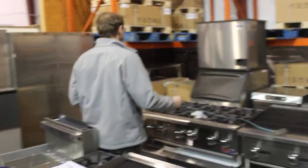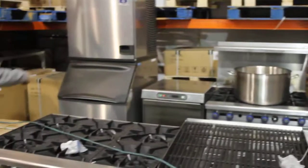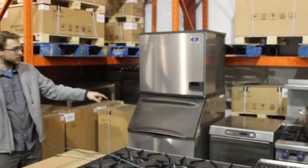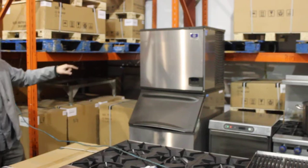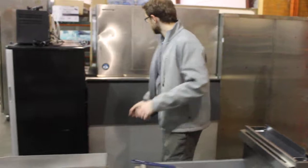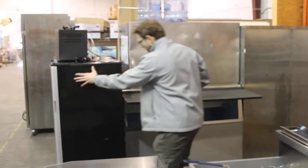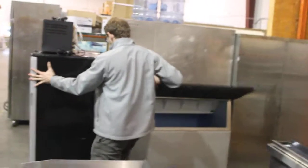Beautiful refrigeration — we've got an Imperial convection, an Imperial six-burner, and a Hobart LXI on a stand. You don't see those on a stand very often; that'll save your back, but you can't put it under a standard counter. We've got the Manitowoc ice bin — that's gorgeous, out of the boathouse. And then this huge ice bin — I watched the video preview and the thing was full of ice. We've got the wine cabinets.